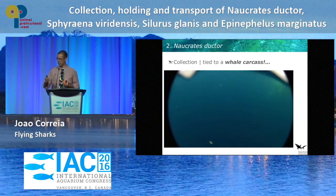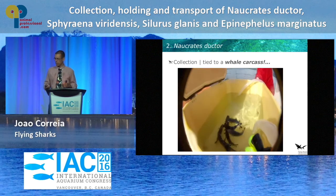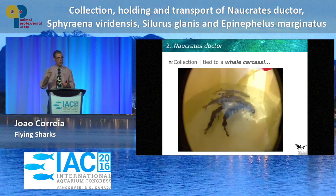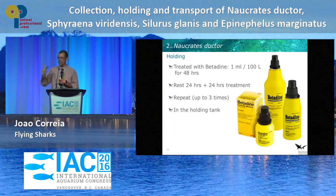We catch the pilot fish by hook and line out in the ocean. There's a small puncture wound, but that heals nicely after a few days. Something we kind of stumbled upon almost by accident: we've been using Betadine — just very regular Betadine bought from a supermarket. We do 48-hour baths at 1 milliliter per 100 liters (0.1 ml per cubic meter). We do a 48-hour treatment, let the fish rest for 24 hours, then do another 24-hour treatment, repeating this up to four times. This has proven extremely helpful in healing small wounds and preventing problems.